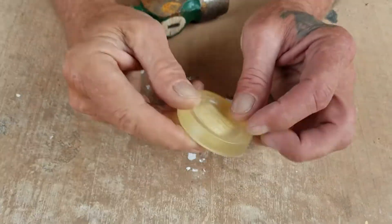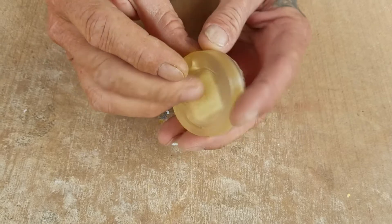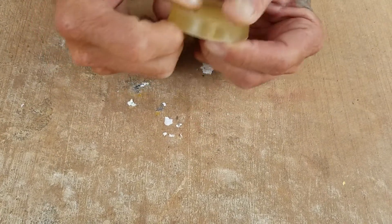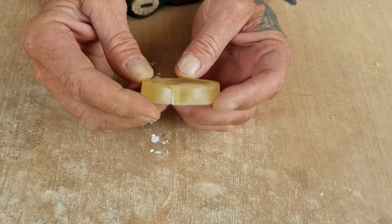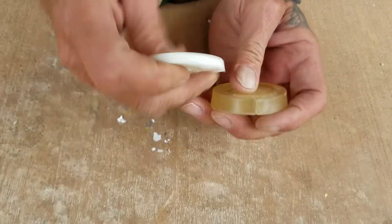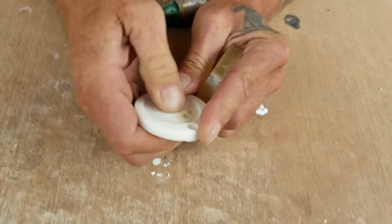Alright, I hit the living crap out of that one. Incredible — it looks pretty good, doesn't it? It took it so good. Is there one between that one and any of the other ones comparable, or is that the best out of this batch? The gray one? I don't know — this one's hard to see because it's white, but I don't see any damage here.